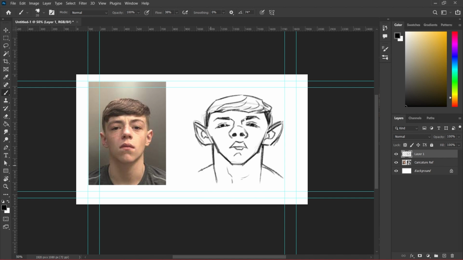Now let me work on the side view and three-quarter view. And let me make some few changes over here. I think this chin is too narrow. Let me make it a bit like this.